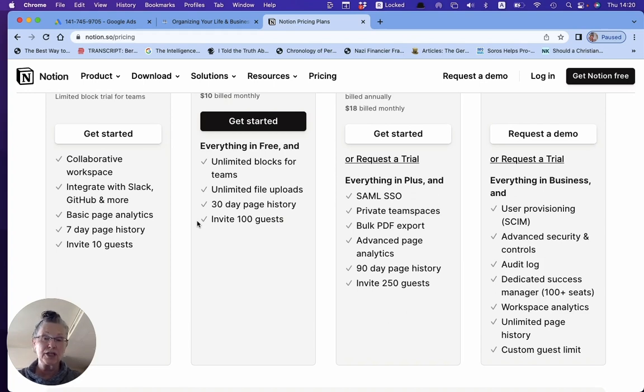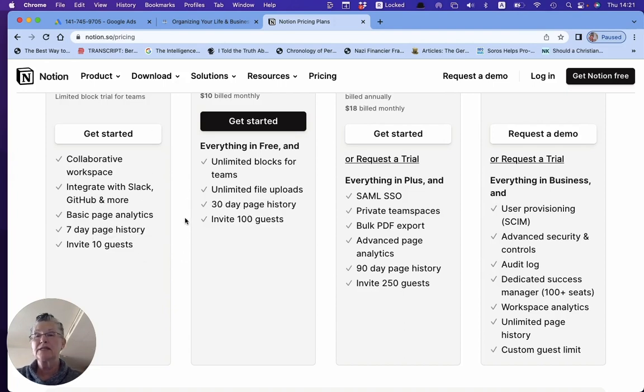Now, if you're in education and you have an educational email, you actually can get Notion Plus premium for free. So that's very important. You do have to have, though, a university or an educational email, or you have to contact them if you are doing homeschooling. I'm not sure what the discount is. I do believe there is a discount or something that can help you. You do need to let them know and contact them, and then they will tell you what you can do.